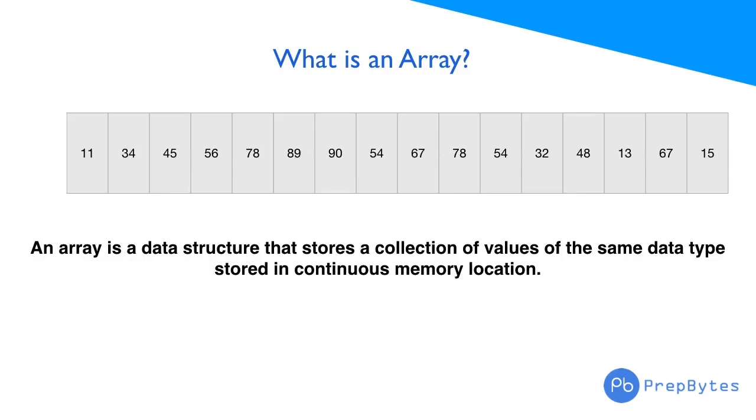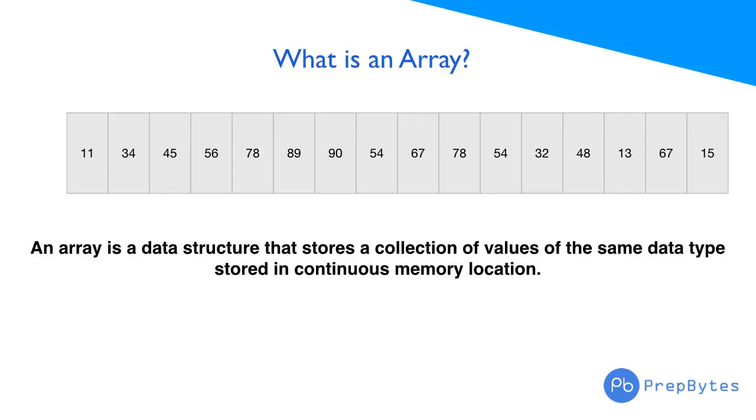So we will see how we ensure that an array will have integers, or how we define that this particular array will have this data type only. But if I am saying that this array will have integers, then that particular array should have only integers. It should not have floats, or it should not have strings. And if it is having strings, it should only have strings. Now, this particular part is clear. An array is a data structure that stores a collection of values of the same data type.